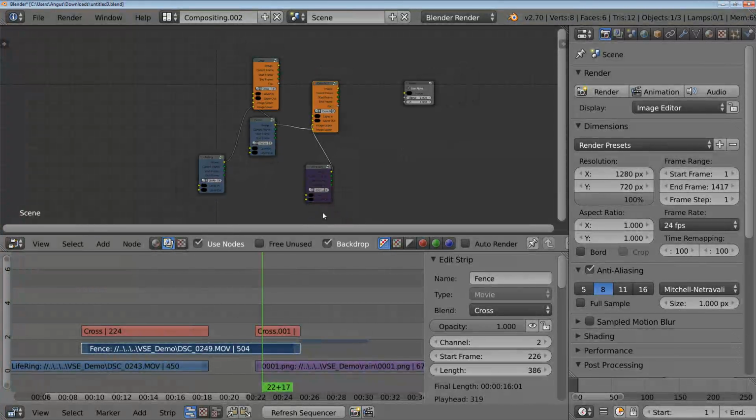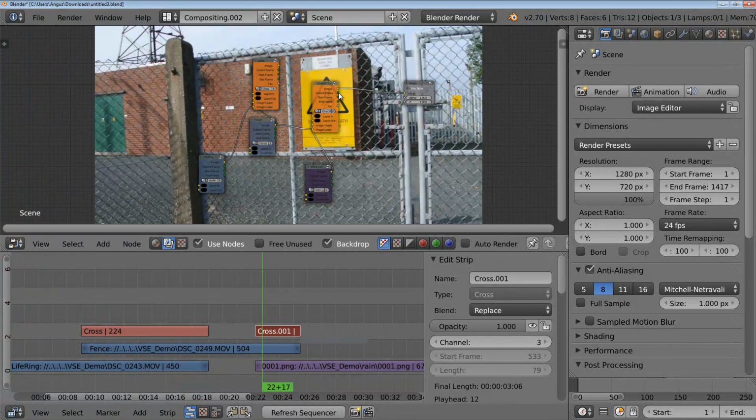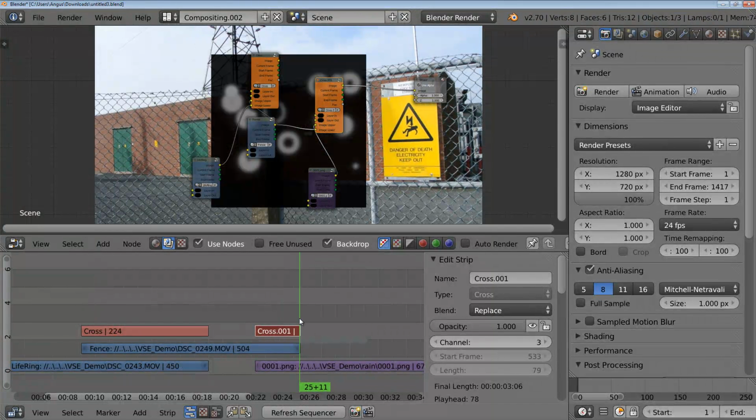So we need to emulate that in the nodes, and the way we do that is we simply take the highest precedence, or the highest priority node, which in this case is these cross nodes, and we want to render one of those to the viewer. So we could take, for example, this cross here, and see that during this effect we fade into the second clip, which is the image sequence. And I know it's not scaled correctly, but that's just a way in which I've implemented it, and that's easy to change.